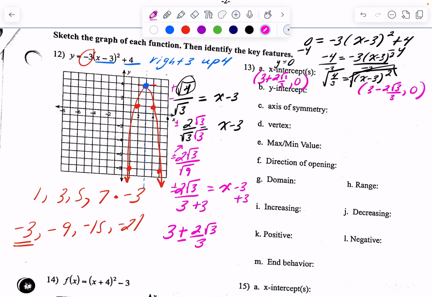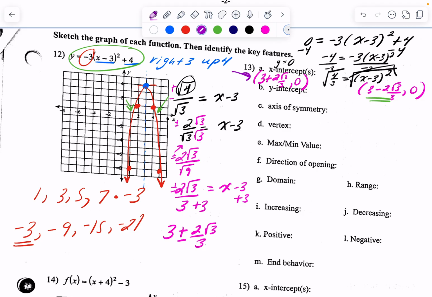Now, if you're going to do it on your calculator, you would find the decimals. So you would just type this into your calculator, hit second trace, find the x-intercepts. They would only give you decimals. It just kind of depends on your teacher or the year. But the decimal would match this number and this number. So if you wonder if your decimal's correct, you could type into your calculator 2 plus 2 roots of 3 divided by 3, hit enter and compare it to your decimal. Kind of every year we've done something different. Some years we want you to do it by hand, and some years you can just use your calculator. It is good practice to do it by hand.